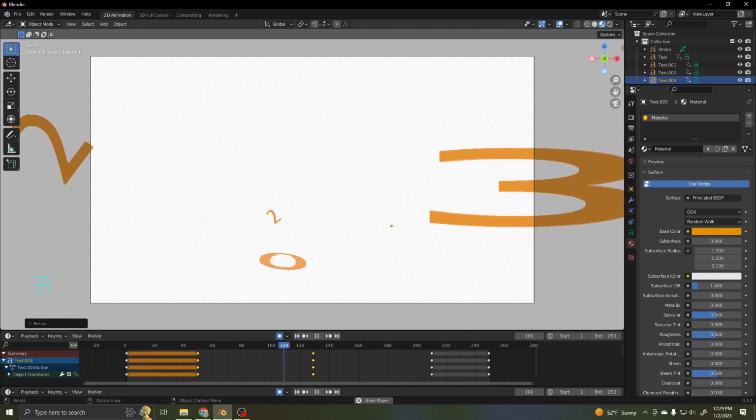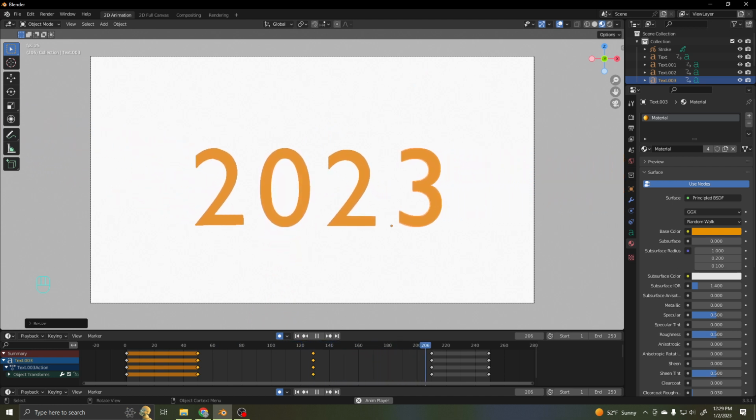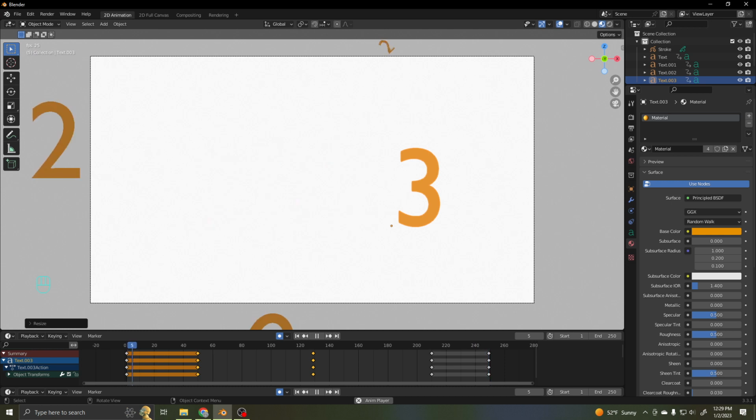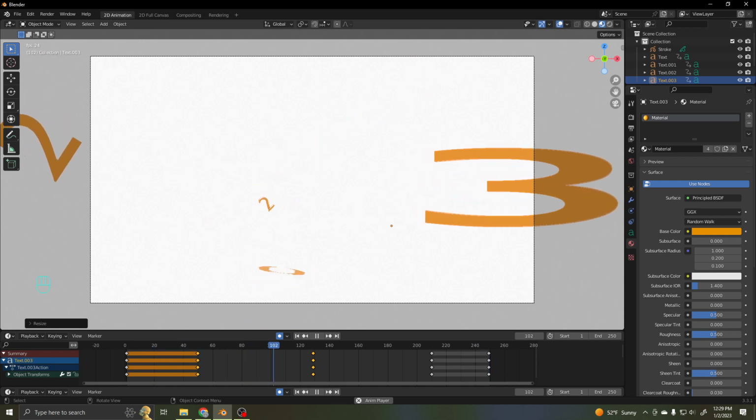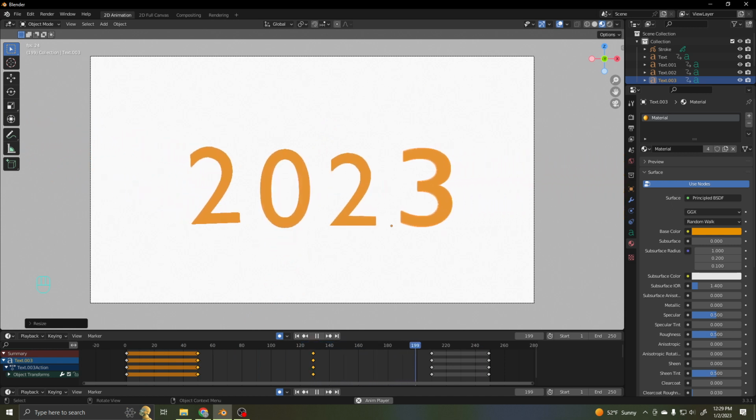The little dots won't render. That just marks your center of rotation, your origin. Boom, 2023. That's it. That's how you do it. So kind of fly-in letters, numbers, things like this made really easy in 2D. Even though they're 3D objects, that's how you deal with it. That's how you play it.